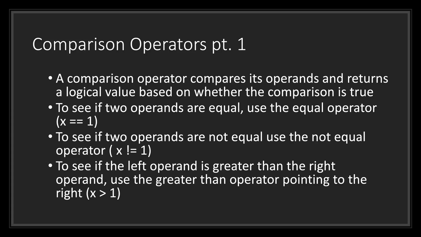To see if two operands are equal, use the equal operator. If you end up using one equal sign, what you're doing is assigning the right operand to the left, so just keep that in mind. To see if two operands are not equal, use the not equal operator. The not equal operator is an exclamation point followed by an equal sign, conveying if x does not equal to the value on the right, in this case one. Now if x is equal to one and you follow this operator, what will be returned is the value false. If the value of x is any other value than the number one, then this operator will return the logical value true.